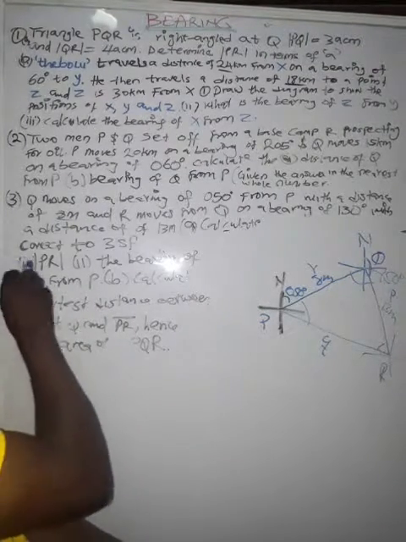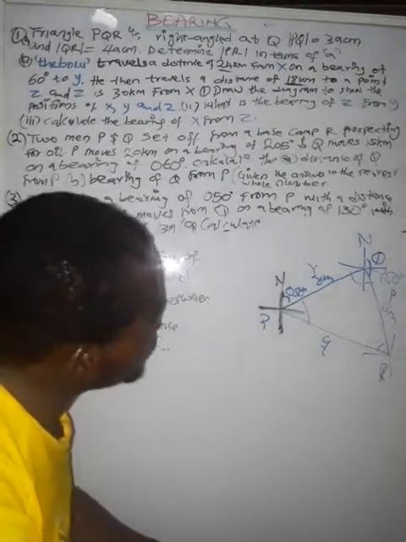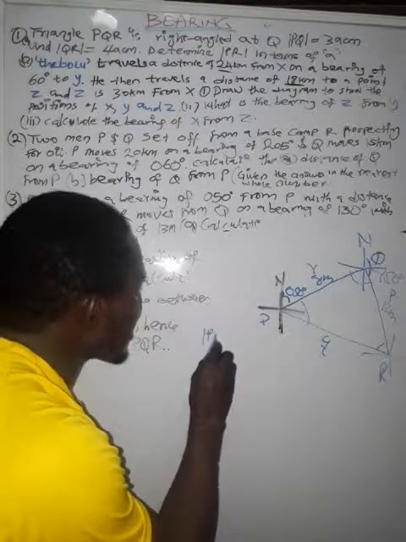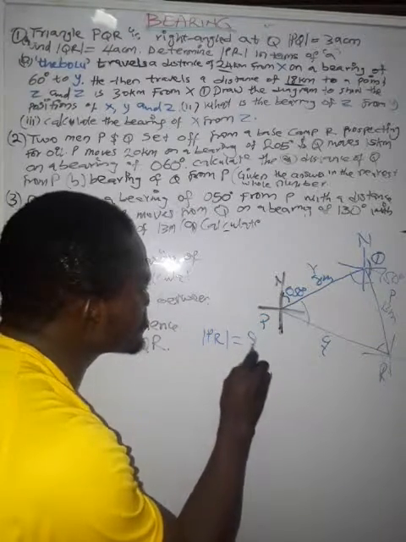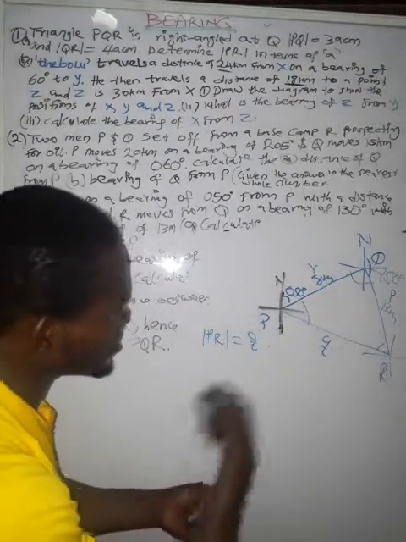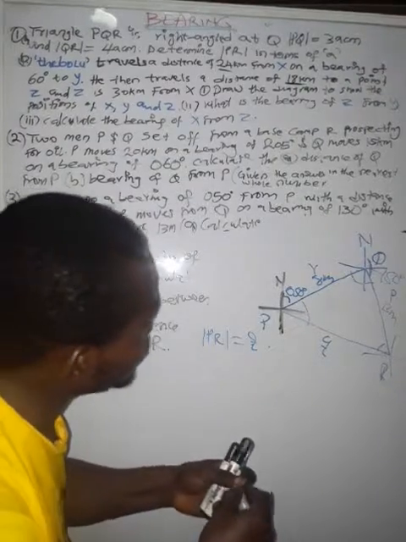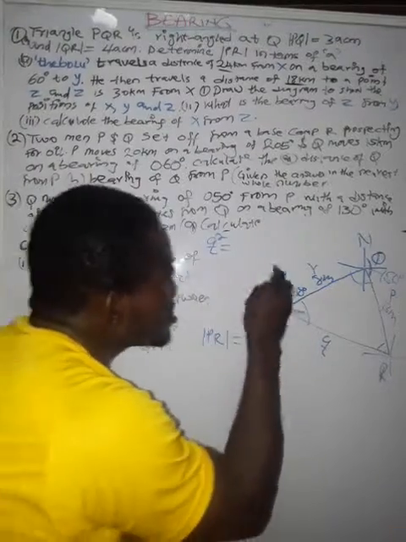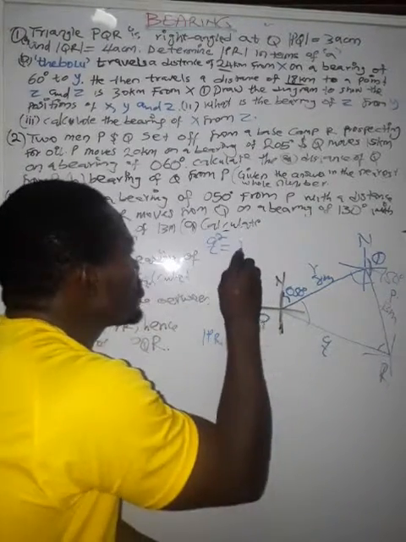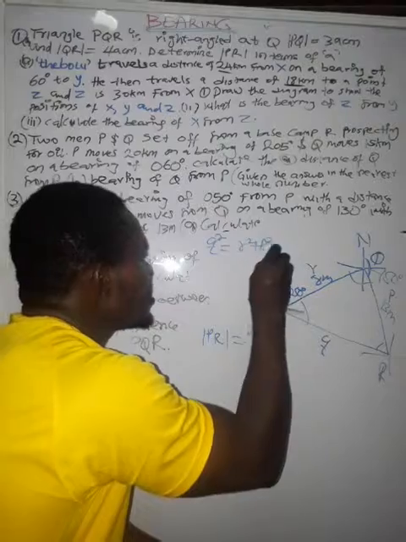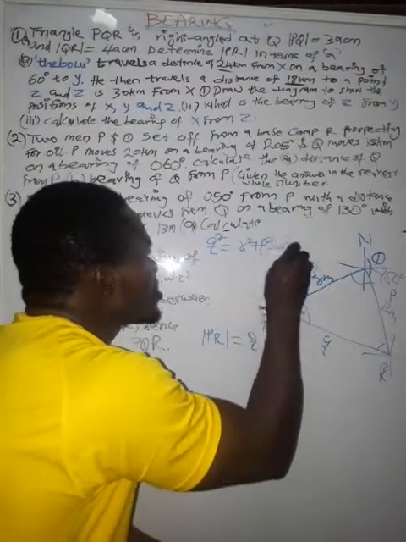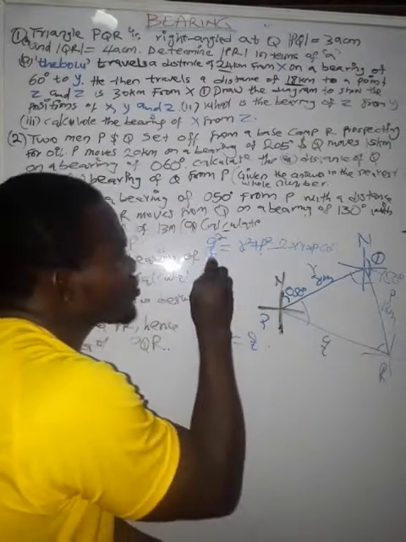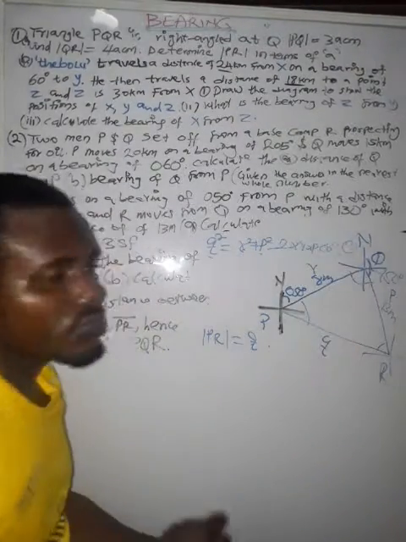Now calculate the distance, that is line PR. Where is line PR? So you can say line PR equals q. Once you do like this, you continue. So let's write our formula outside. So I need this place. So this is what I need. q squared equals the other two sides, which are known, r squared plus p squared minus 2 times r times p cos what? Cos what I'm looking for, Q. You see how I'm writing it.